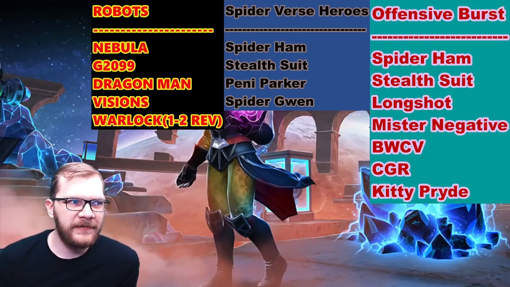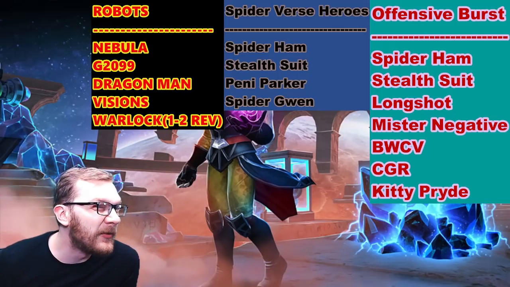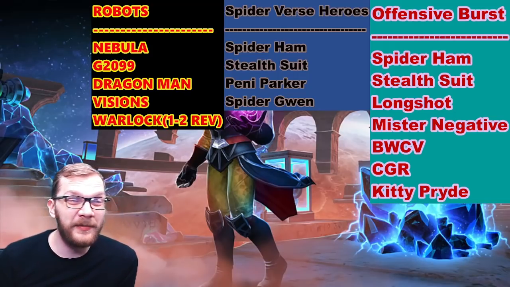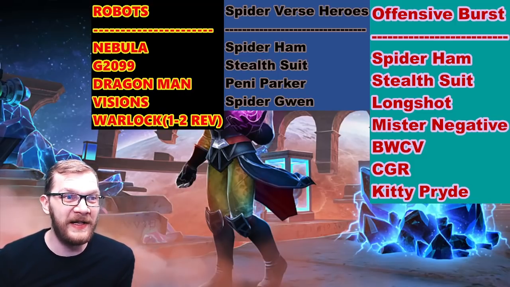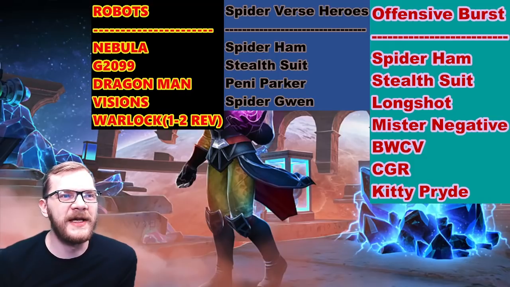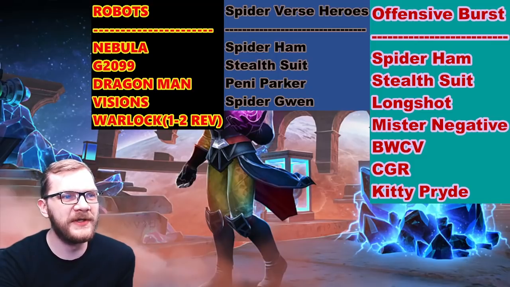Mr. Negative definitely can do it. I played horribly. On my first attempt, I got Dormammu down to about 40%, and then I screwed up, but that was totally my mistake, and Mr. Negative can regenerate from those degens a lot. So he's very, very sustainable. Black Widow Clairvoyant, an excellent, excellent option for this fight as well.